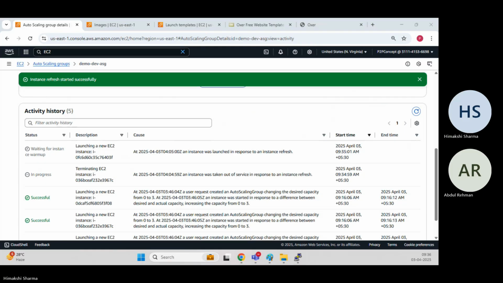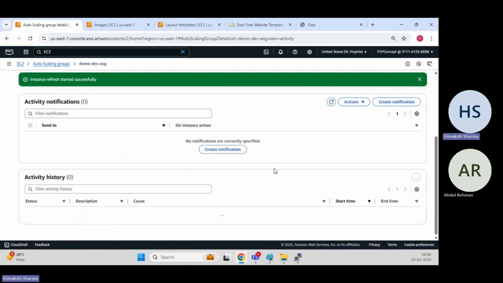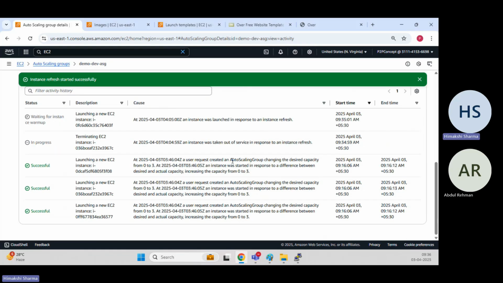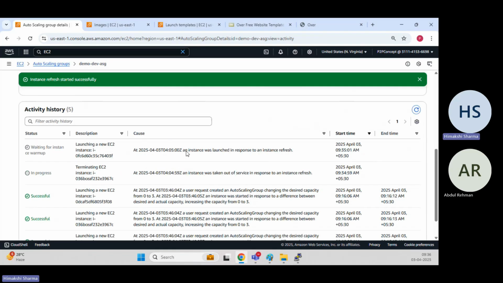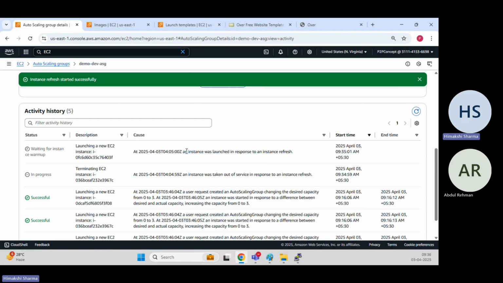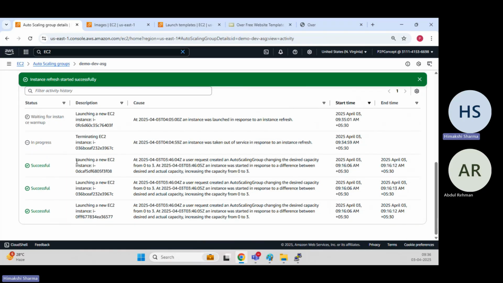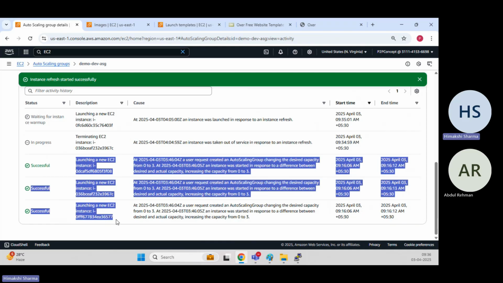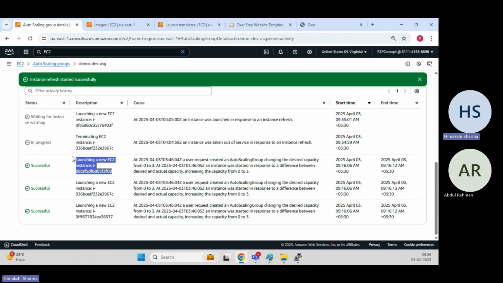Okay, so there is one thing basically. The question is why this didn't happen automatically. Okay, that is the concern. So behind that there is a reason. The reason is if any scaling activity happens. Because here we can see all 3 instances were running successfully. For example, if one of the instances gets unhealthy for some reason, then in that scenario, what will happen? It will create a new instance.